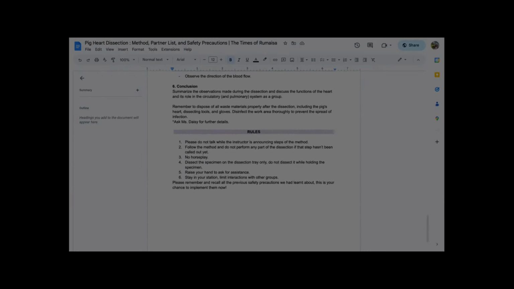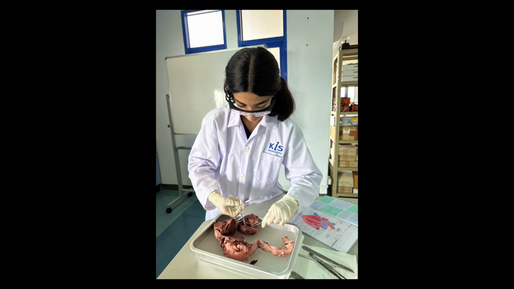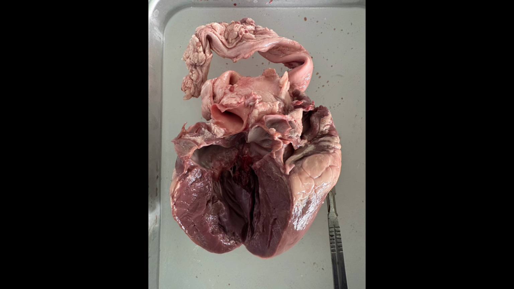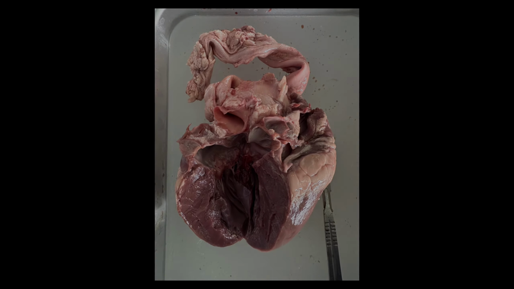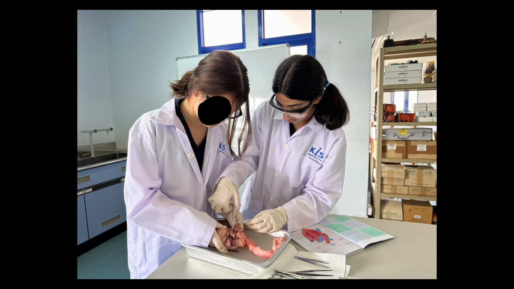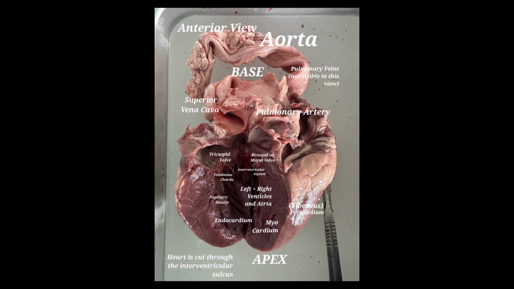I was actually really intrigued by the pig heart, an organ that looks, feels, and possibly even smells amazingly similar to our own hearts. I found the process of observing and identifying the blood vessels, tissues, ventricles, atriums, and layers of the pig heart really interesting as well. Ultimately, I loved the experience I gained through this dissection so much that I actually asked the teacher supervising my club to take a picture of the heart and send it to me, which I then went home and labeled. Honestly, it felt really satisfying to finally be able to apply my knowledge in a real-life situation.